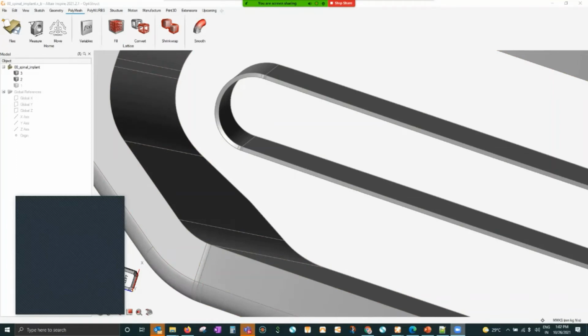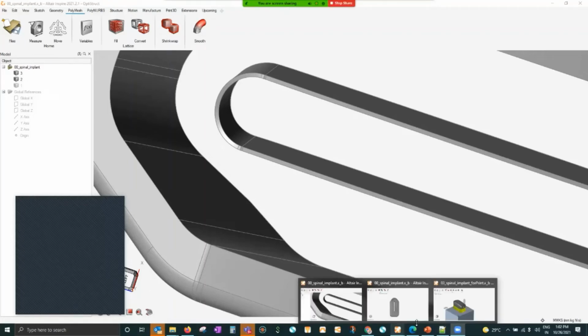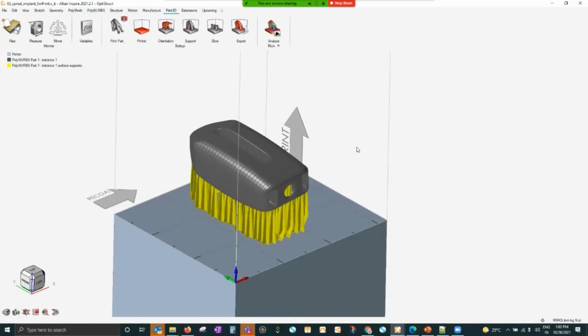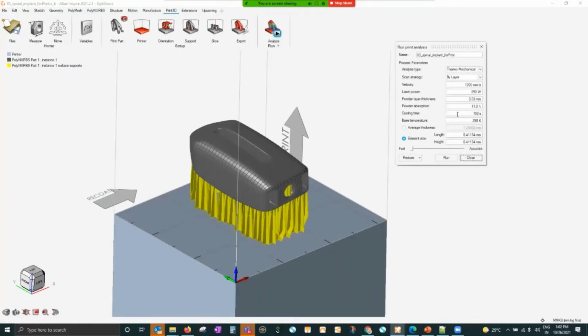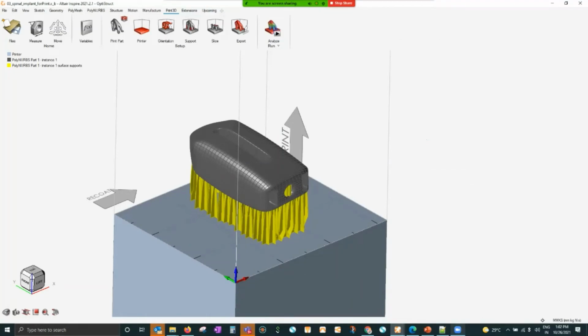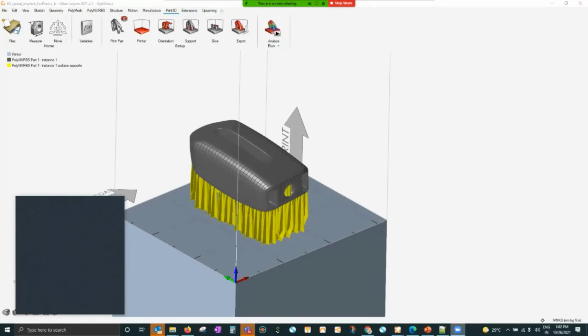What is the cooling time to remove the finished object which is completed? Okay, so that you cannot control today. That is algorithm dependent, and it is fixed. You have that in your settings. If I go back over here, there is something called cooling time. That is a single value for complete cooling, which is 150 seconds here. After you fire the run, you cannot control it. Before firing the run, you have to set it over here. I hope that makes sense. Does it make sense, Niranjan Babu?